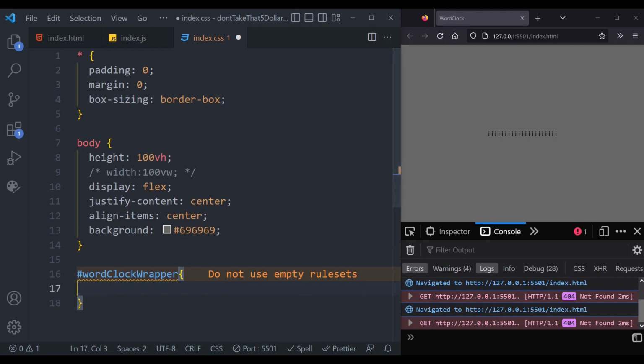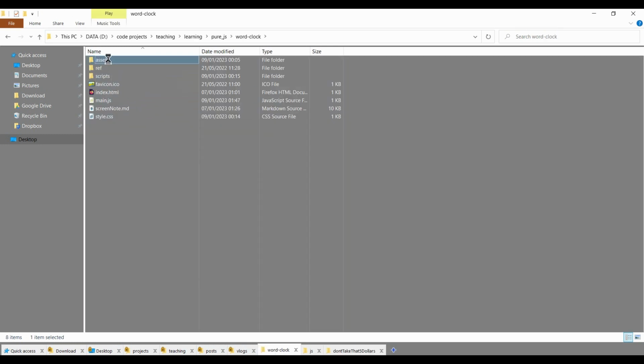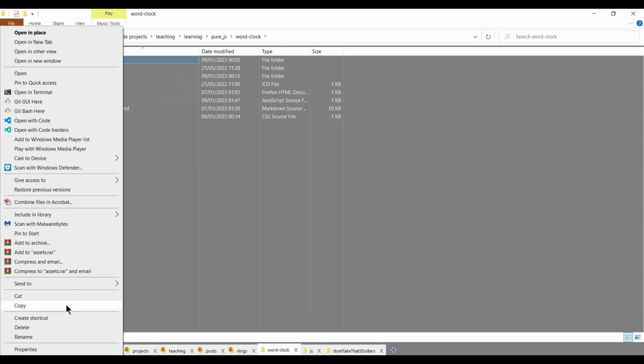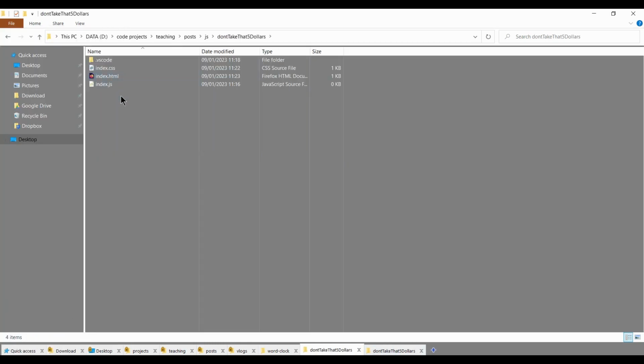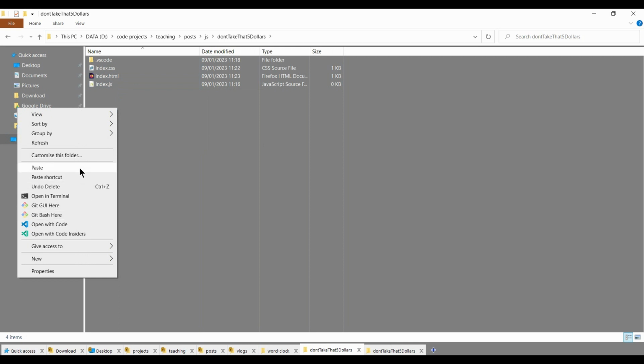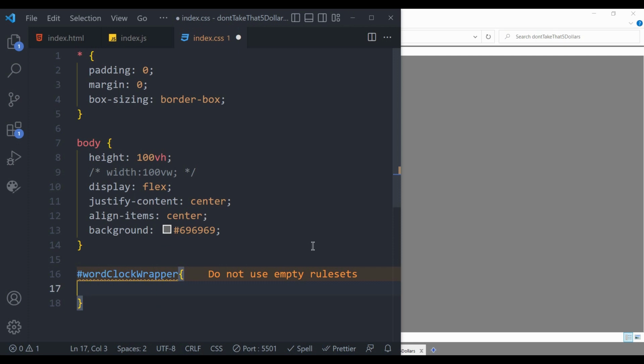I'm gonna copy it from the asset folder, and paste it here. You don't have to worry about it. I'm gonna provide everything in the GitHub repo. If you don't get it, just go to the repo and you will find it here.